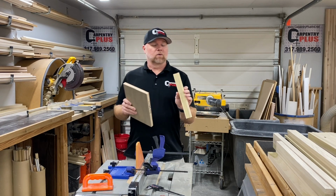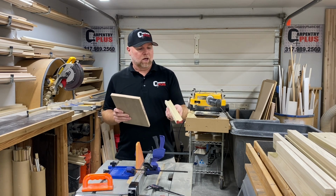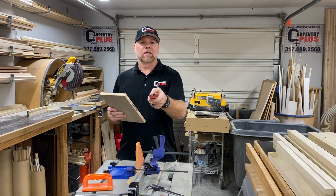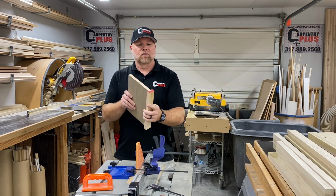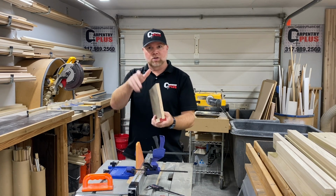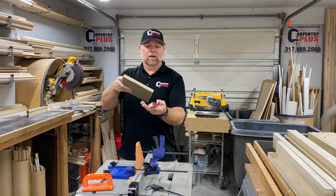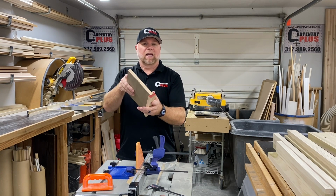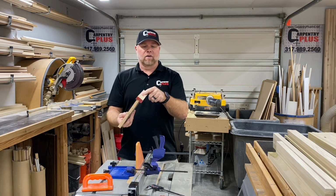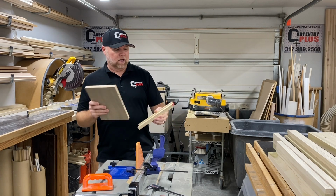Anyhow, so we've got that dado cut. In this case it's 3/4 of an inch wide. We've got a 1/4 inch reveal here on the outside and a 1/2 inch on the inside. And then our plywood fits into that nice and neat. So when we're assembling our cabinets, which we'll get into in a later video, we've got this connection here. It'll get glue in the dado, and then we'll clamp the piece in. There's no other fasteners required, either in the face or pocket screws in the side, to attach that side panel.